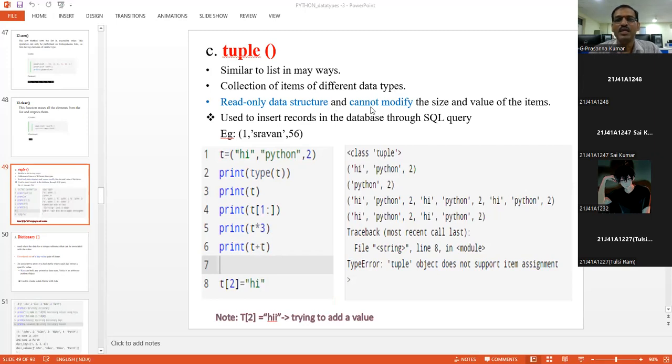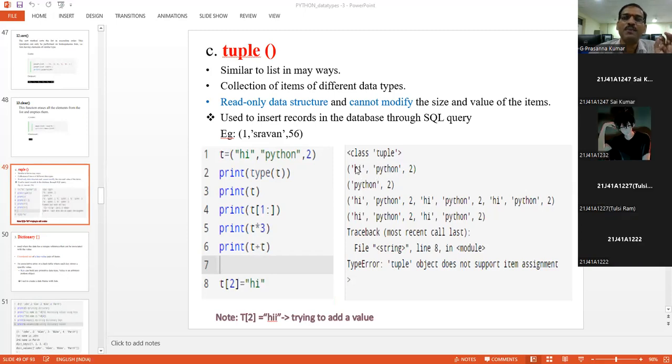Between one element and another element, the separator is a comma, and it is enclosed in parentheses. In the list, the list is enclosed in square brackets. Tuple is enclosed in parentheses, open and close parentheses.